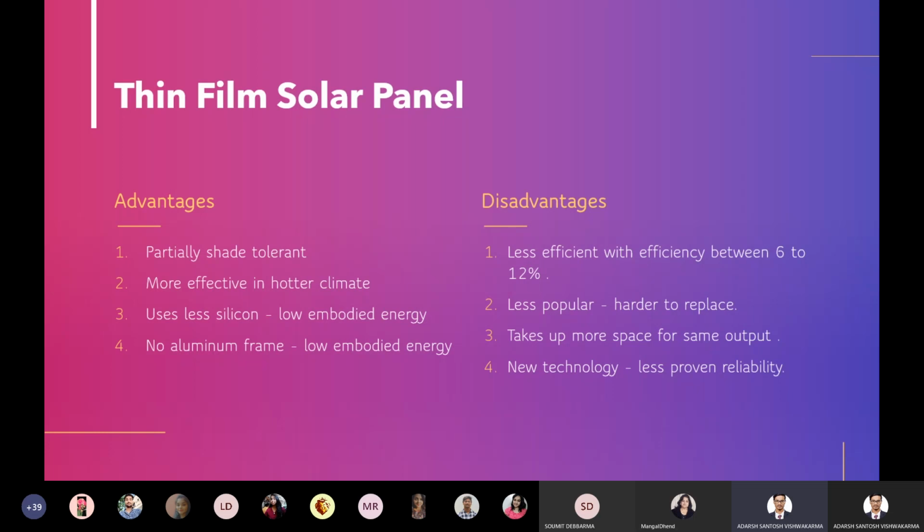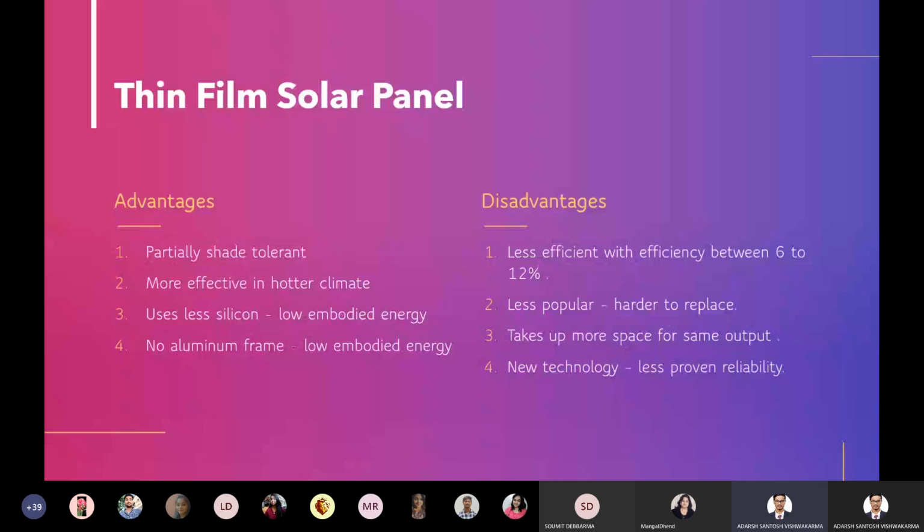It is a new technology, so it is not a very tried and tested technology, but development has been going on, considering its advantages, so that the solar panels can become more and more common to the people, and it is also being heavily promoted by the government of India.